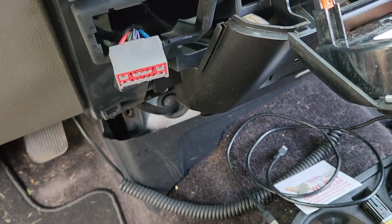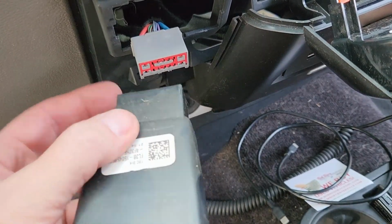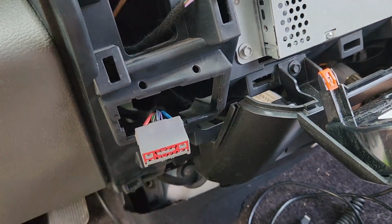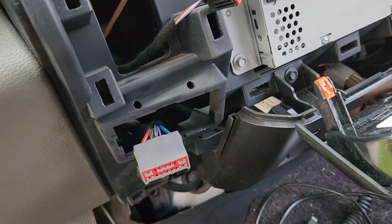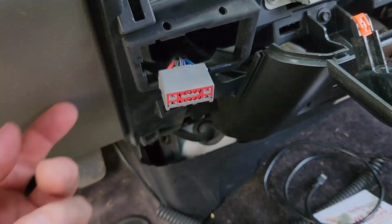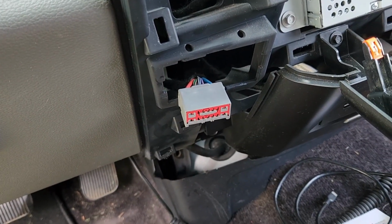Once you have all this apart, you can pull this out. It's just plugged into nothing. That's the easiest way to get to it, just pull this out. So yeah, I just gotta push that back through and figure out how to reroute it up through here, and then maybe I'll just plug the new harness into this, push it in, and I'll have enough pigtail to come back around here. All right, let me figure that out.